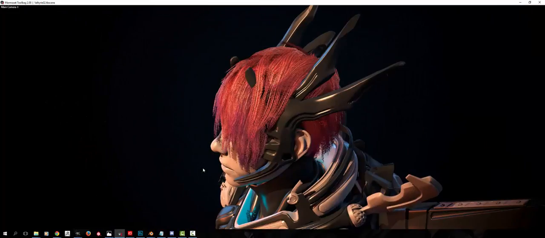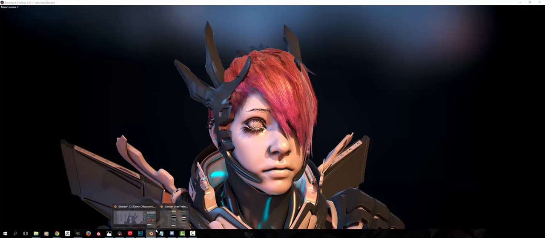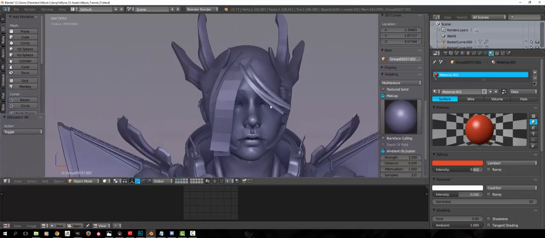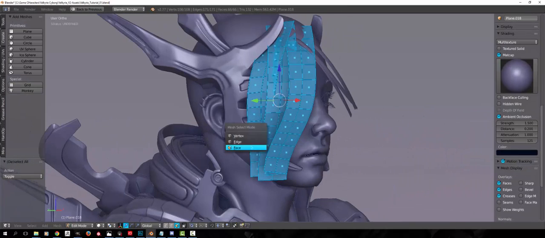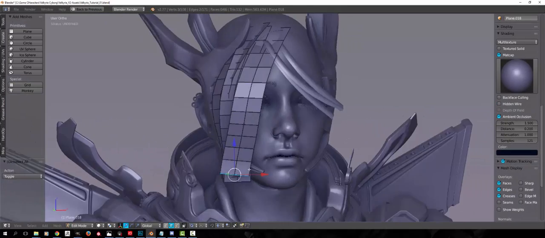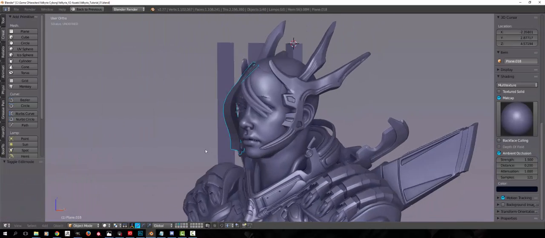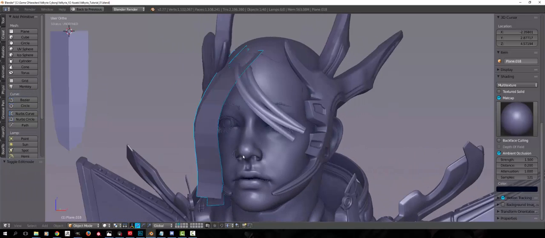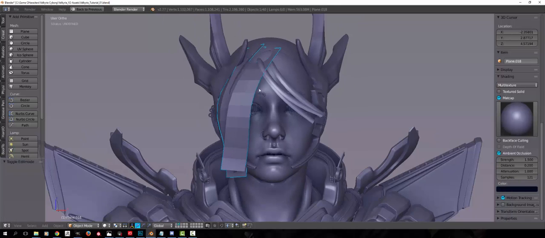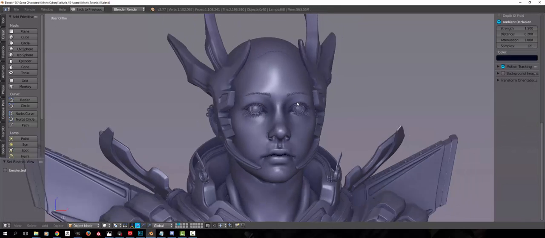So that's the different ways you could do it. I will be using these approaches for the whole hair creation. So this is the way I will do it. In case you're wondering how I made the eyelashes and the eyebrows, it's pretty much the same thing.